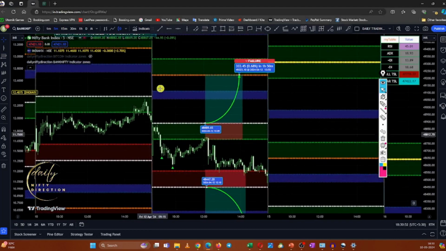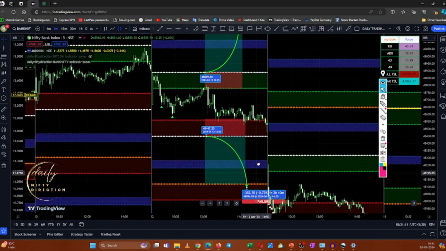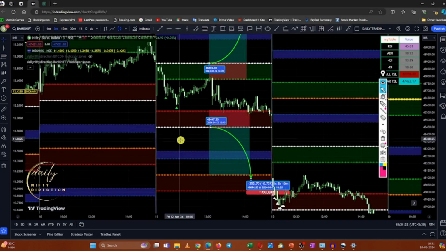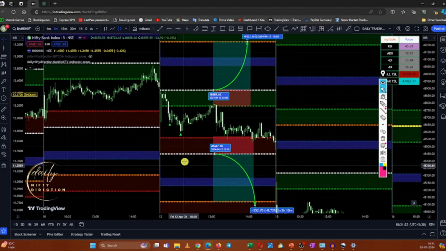So this is your reversal zone. Okay, this is the mid zone, this is the reversal zone. Generally you will see that you got your target and then the market reverses from here, right? And same is the situation from here also. This orange line is the reversal zone. You have to focus mainly on two lines, white lines and the orange lines, right?